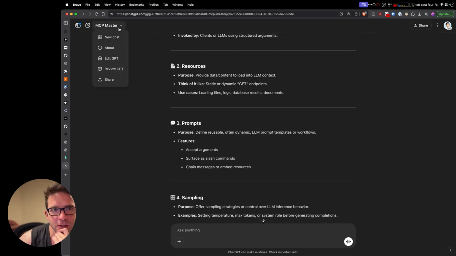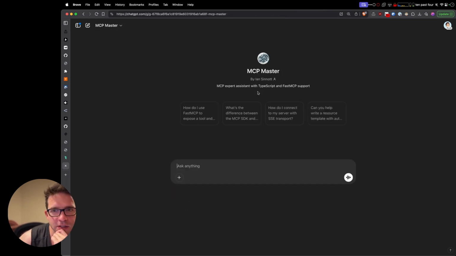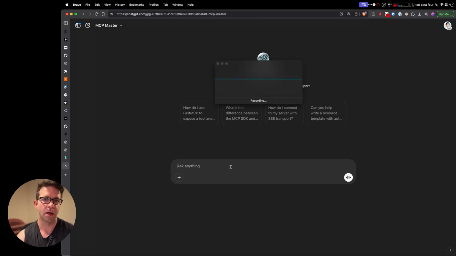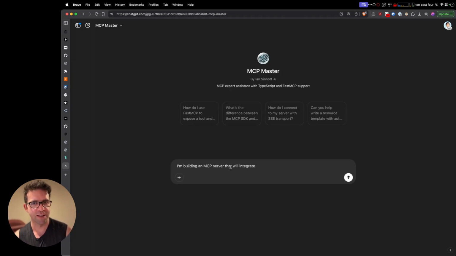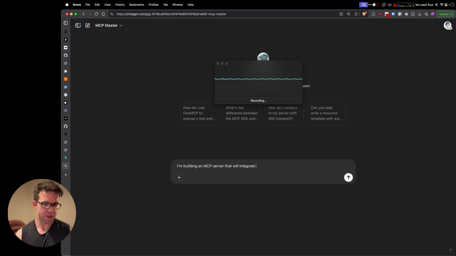Let's ask a new question. So, I'm building an MCP server that will integrate with a user's Obsidian vault on disk. An Obsidian vault, in case you're unfamiliar, is simply a directory on the computer that contains a lot of markdown files as well as some JavaScript and other configuration files.